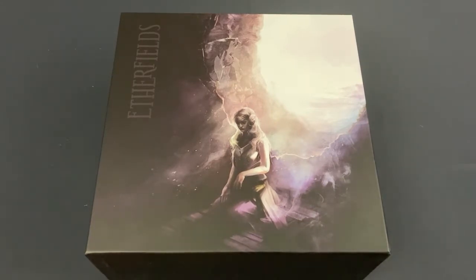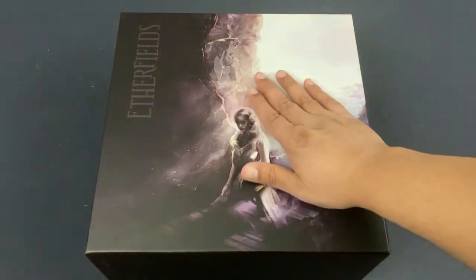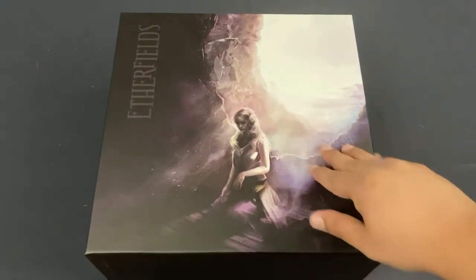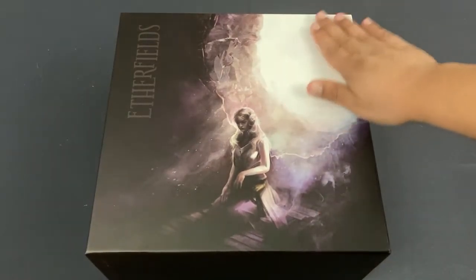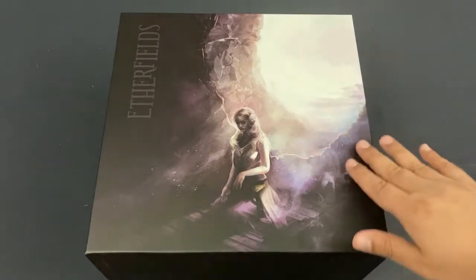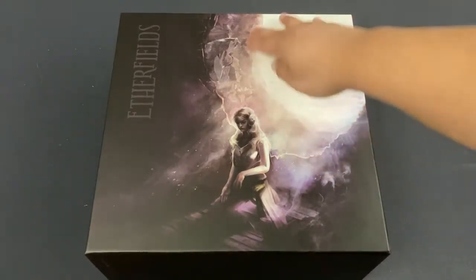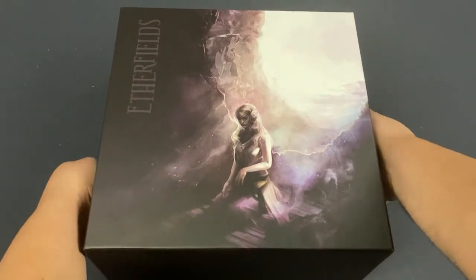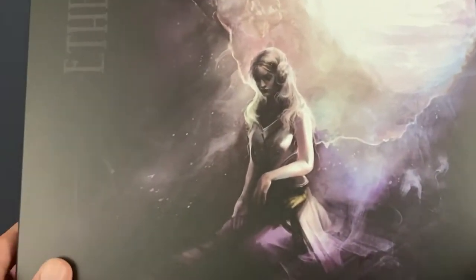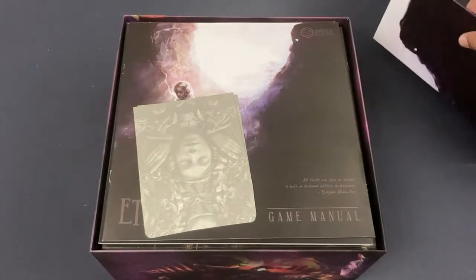So I got a very exciting package in the mail just today. It is Etherfields, the latest from Awakened Realms. No, you are not seeing a missing portion of the box. That is a cave entrance, and as you can see, there is a lovely lady. Let me go ahead and pop that box top, and you can see the lovely lady, and here is Etherfields. So I have an unboxing for you. Let us check out what is inside.